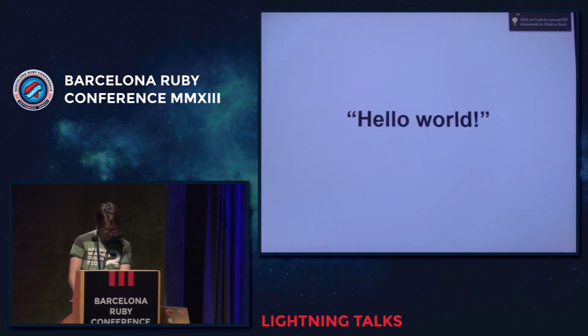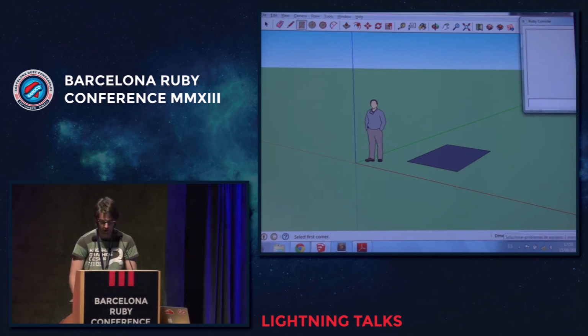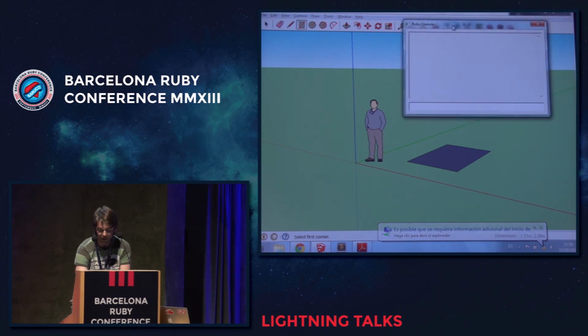Right, so here's the hello world. Be ready, Windows is about to appear. Okay. So what I'm going to do is quickly draw a rectangle over here in our 3D model and open up, oh, well, that's lucky, it's just off screen, the Ruby console. So this is basically interactive Ruby, and we have some objects that are exposed to us that come directly from the 3D model. So I'm just going to grab a handle on them.